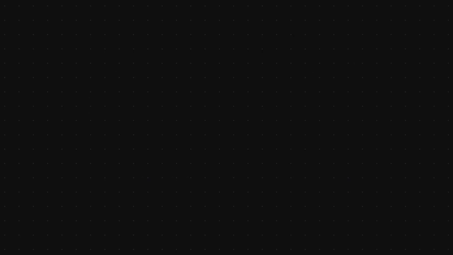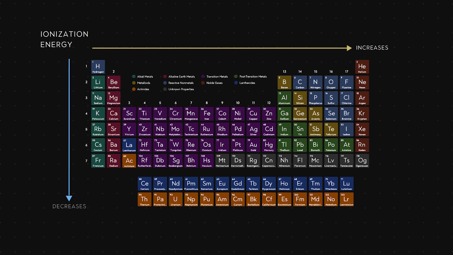Let's try moving down the periodic table from oxygen to tellurium. Now we need to consider changes in both Z and N. The charge on the nucleus is increasing, but remember we have to include shielding. The number of inner electrons shielding the nucleus also increases as we move down, and inner electrons are great at shielding. So there's actually only a small change in Z effective. Since the changes in Z effective are small, it is N that rules the day. As we move down, N increases and the outer electrons are further from the nucleus. This increase in distance means the attraction to the nucleus gets weaker and it is easier to remove the electron — so ionization energy decreases.